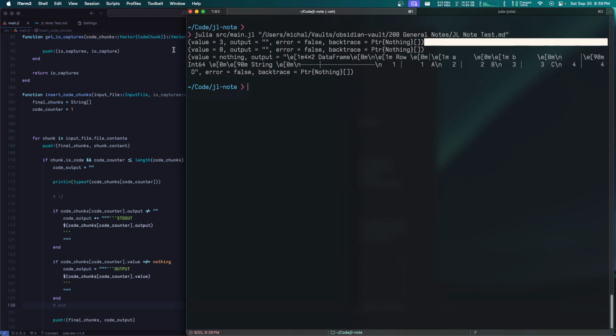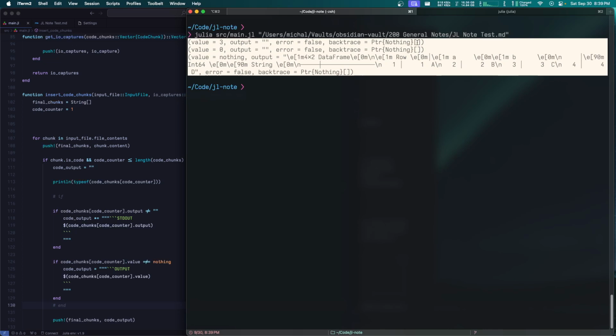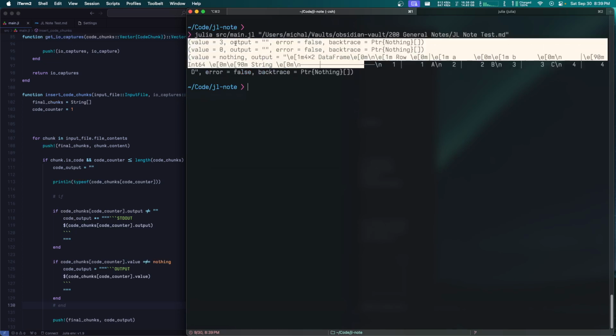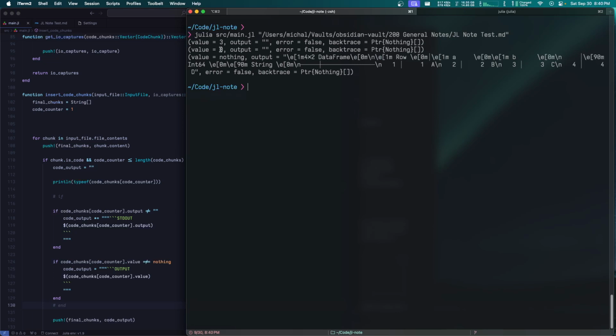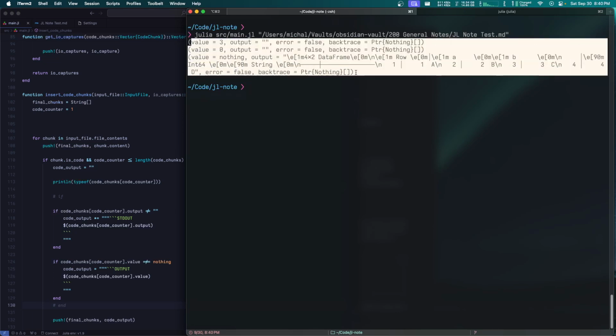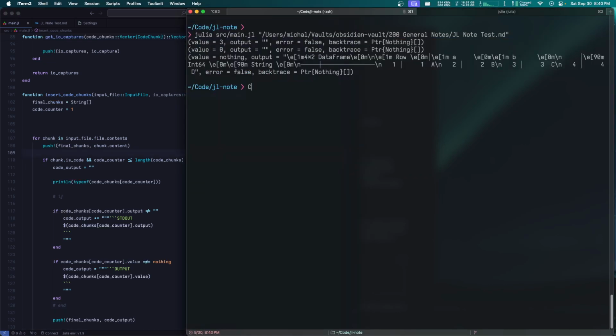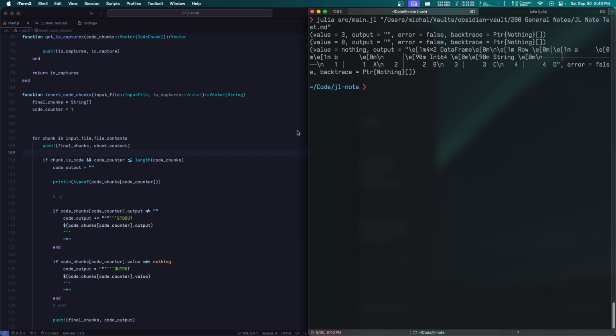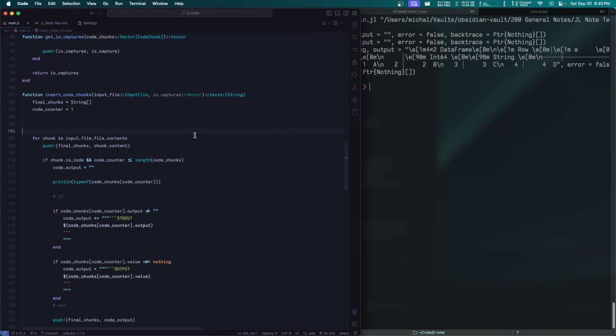Look at this. What even is this? I don't know. Anyways, I was trying to implement a concrete type for the IO captures vector, but it's just a weird mess.